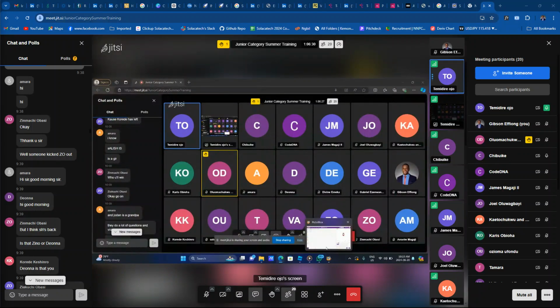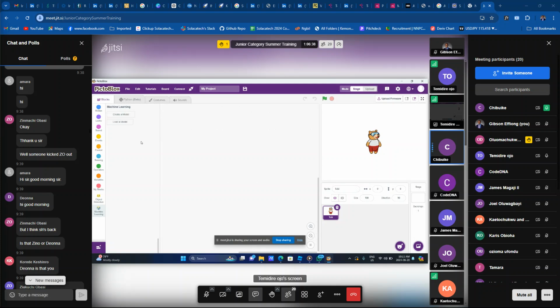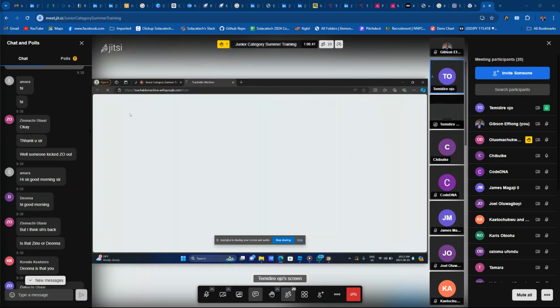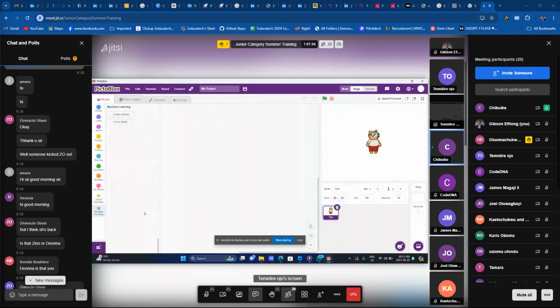Okay, good. Right now I have PictoBlox open and I don't see any machine learning environment. I think this is the machine learning environment. It's not create a model. It brings me up here. Sams, can you assist on that? Go back to the PictoBlox environment. Which version of PictoBlox are you using? I think it's the latest version. Which operating system are you using? Okay, this is Windows, I can see it.